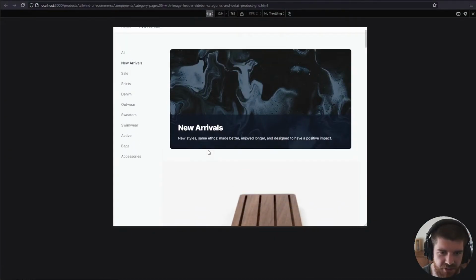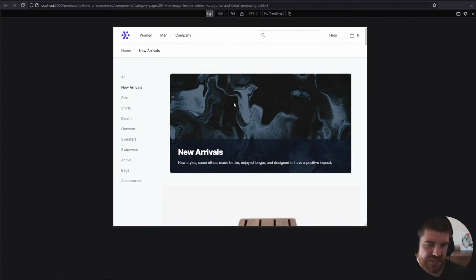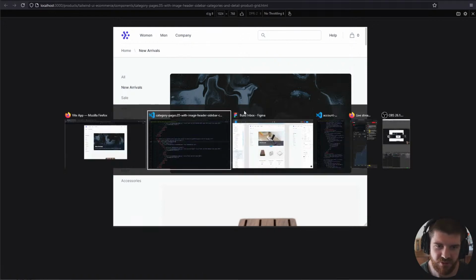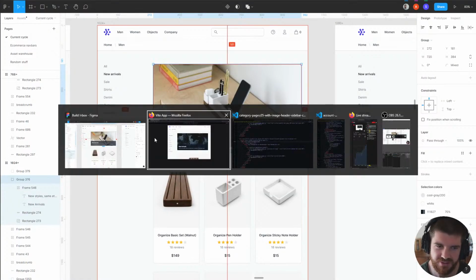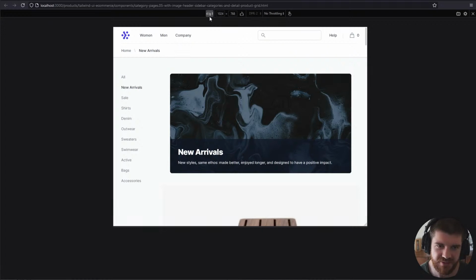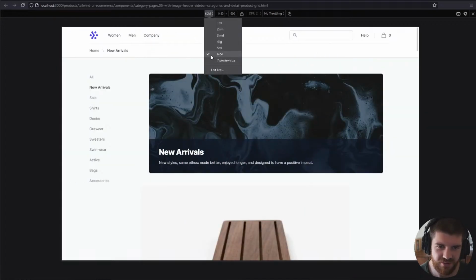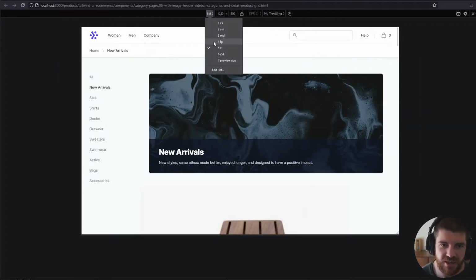All right, that's looking pretty good. I think that looks decent. Only other thing I can think of is maybe 1/3 and 3/3 is closer to what we're trying to go for here. But let's check this out at a larger breakpoint. I think this works for now. I might come back and revisit that.